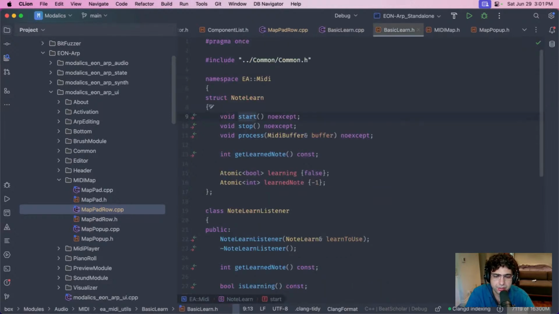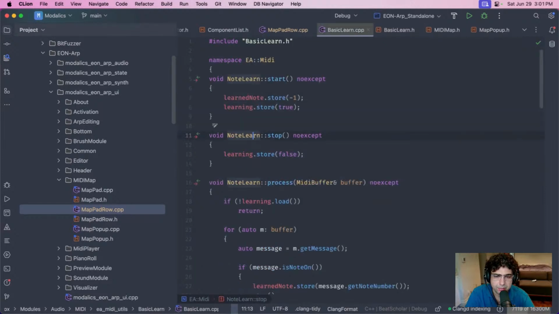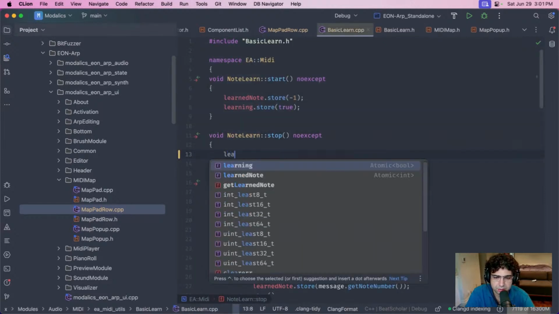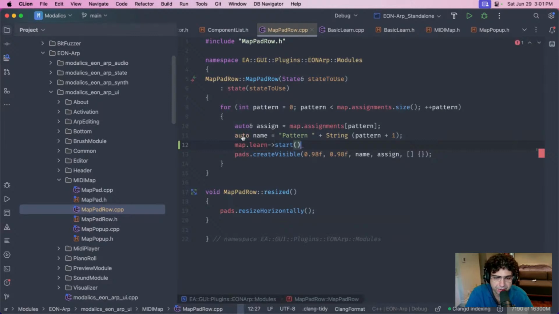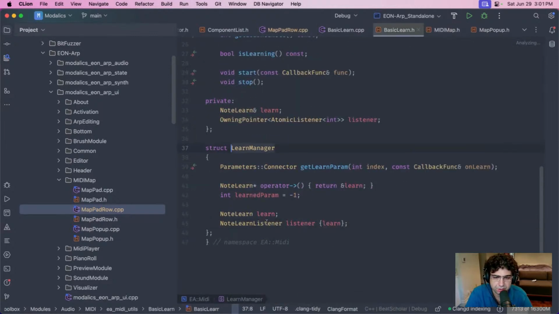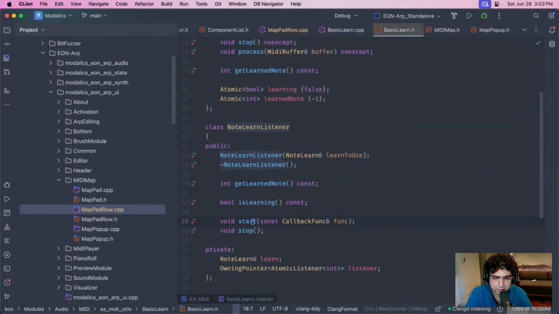Oh, I think I know what happens here. This should be calling me. Okay, so there should be not here. This is fine. I think I've already made something in the interface to handle this. At least I think I did. Oh, start. Okay, that's what it is.